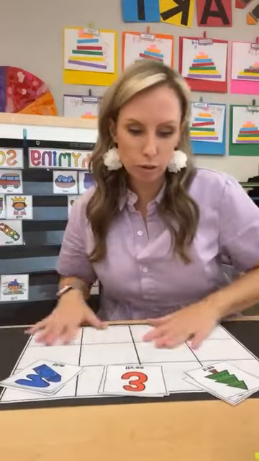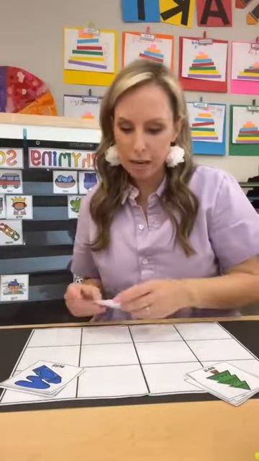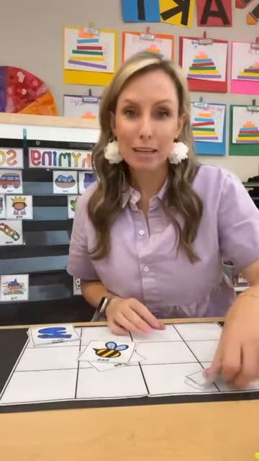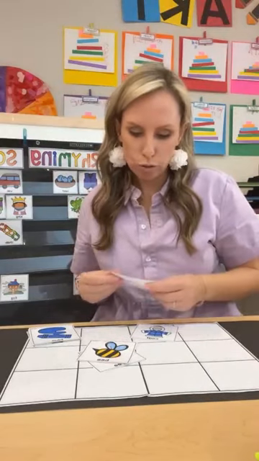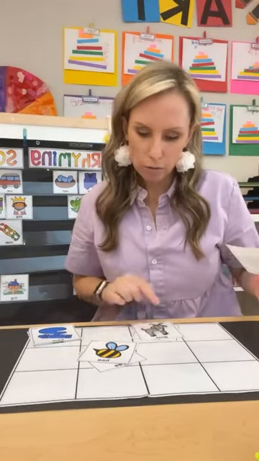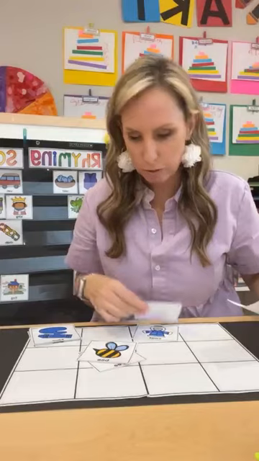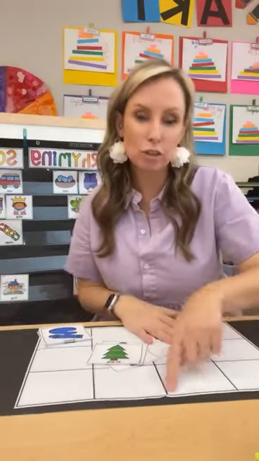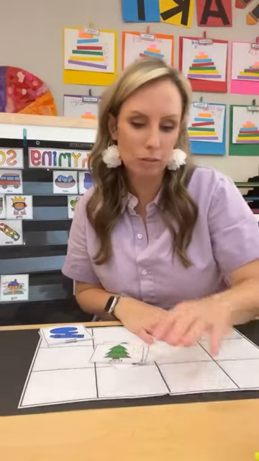Now it also comes with a giant sorting board. I just glued these together so that way if they want to rhyme them on a mat, you can make a giant rhyming game that way. Coat, goat, goat, coat. Oh my gosh. Tree, feet. And then they can rhyme it that way. Again, this is just like 2 pieces of paper I just glued together to make a giant rhyming mat.